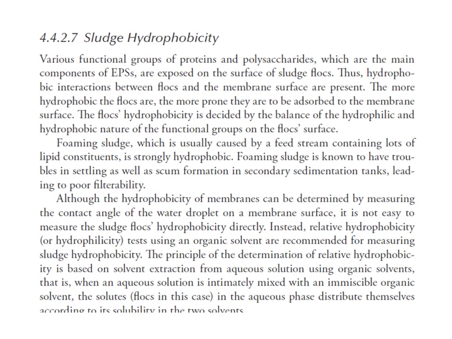Previously, we've studied that the hydrophobicity of the foulant is actually very important, because hydrophobic interaction between foulant and membrane is one of the factors that cause severe membrane fouling. And if the sludge has hydrophobic characteristics, it can actually accelerate membrane fouling. And that's why we have to consider this concept, sludge hydrophobicity.